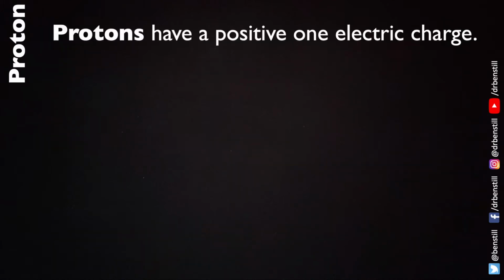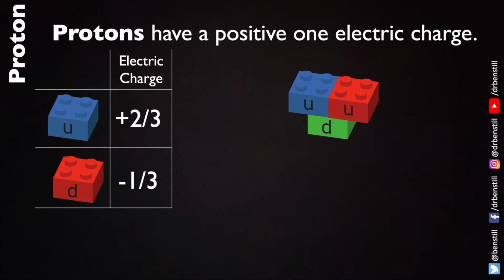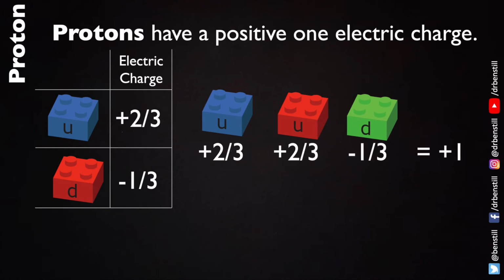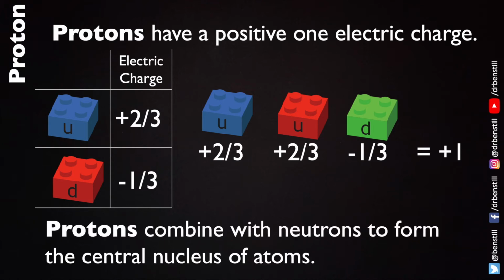Protons have a positive 1 electric charge, because the quarks themselves, actually as defined from the quark content of the proton, have the following fractional charges. Now, these are in units of the electronic charge, or the magnitude of the charge which is found on the electron. Up quarks have a positive 2/3 charge, while down quarks have a negative 1/3 charge. This means that if we add these together, plus 2/3 and minus 1/3, we get to the positive 1 of the proton. So the charges on the quarks are actually defined by the charge on the proton itself.